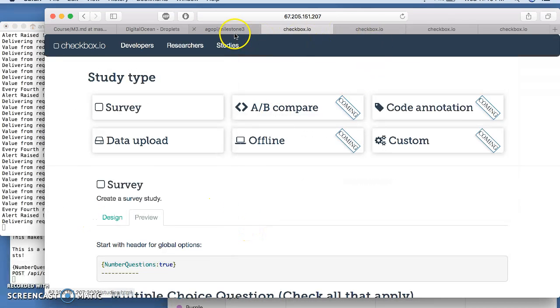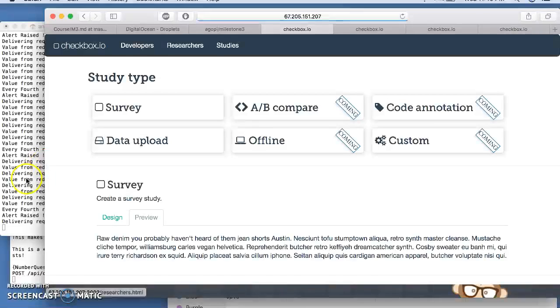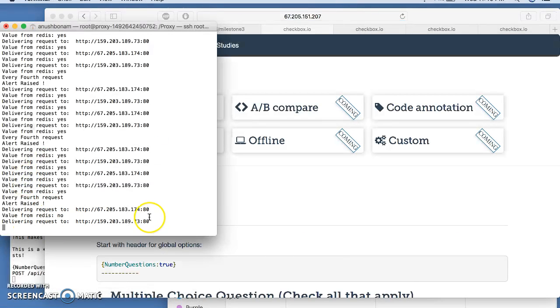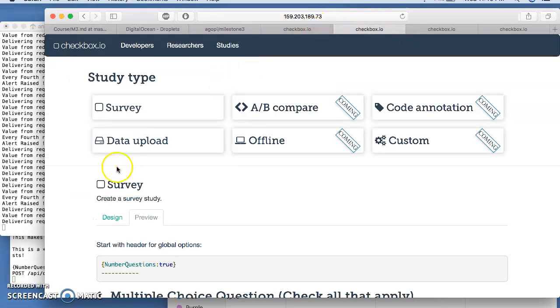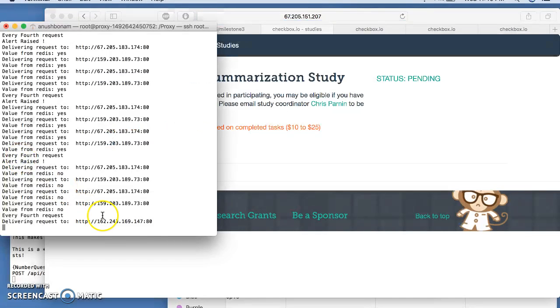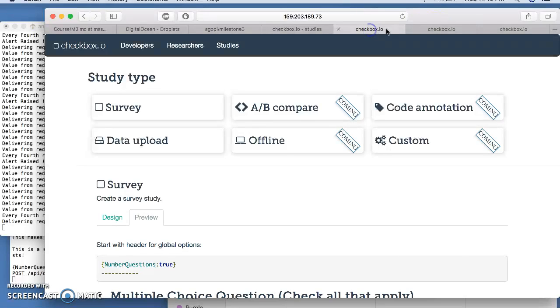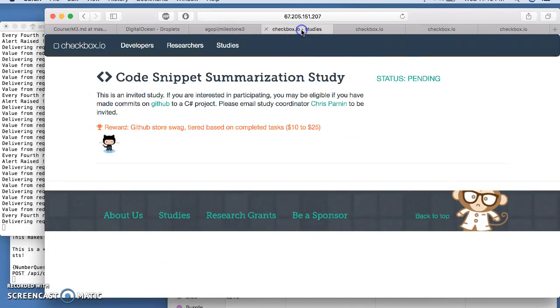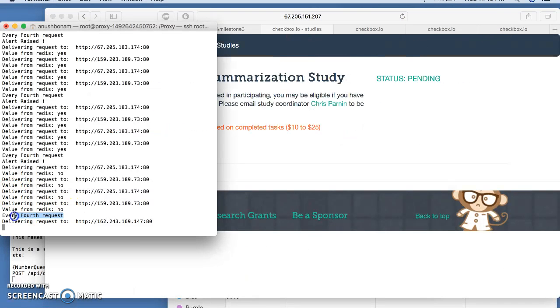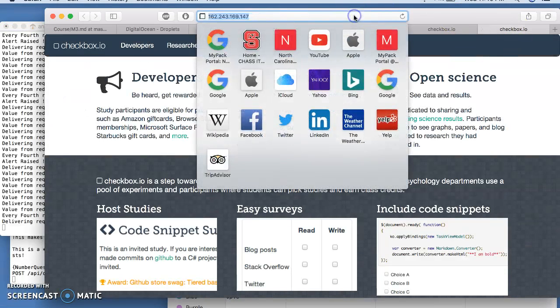So the first one is going to the production server, which is this one. The second request goes to this. Here we can see this is the 4th request, and it goes to the canary release server, which is at 162.243.169.147, which is this one.